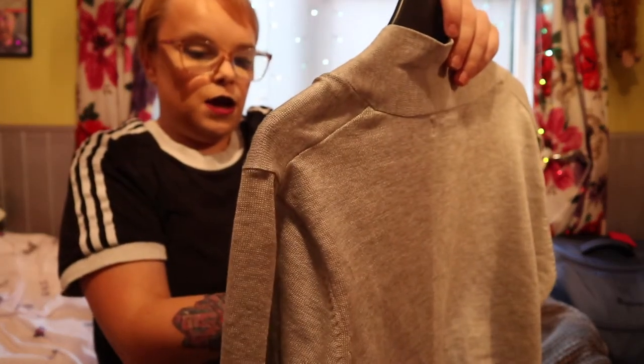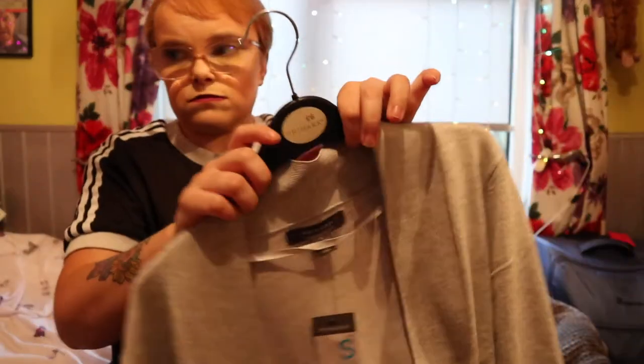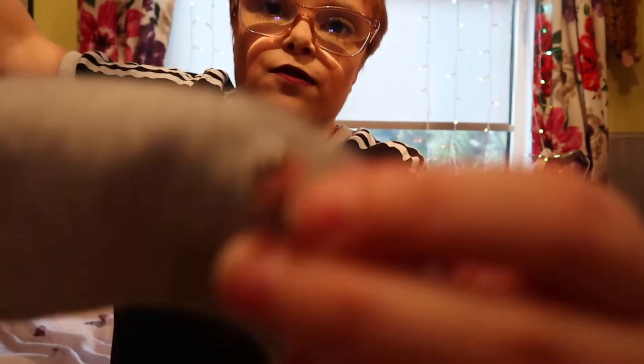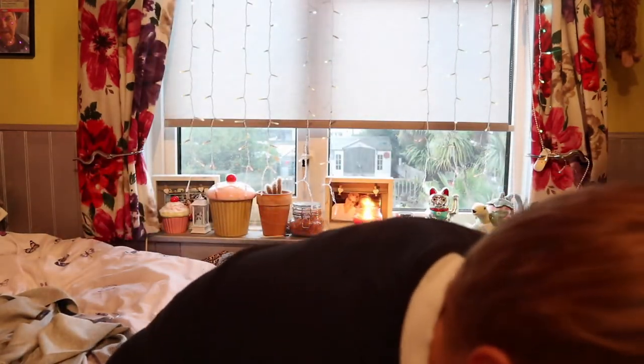I'll start with the first bag. So this is a lovely grey cardigan — this was £9, I got it in small. It's just a long-line grey cardigan with long sleeves, silvery buttons, and lovely pockets. I basically wanted a cardigan I could just throw on over different outfits, because it's getting into those colder months and I wanted a layer.